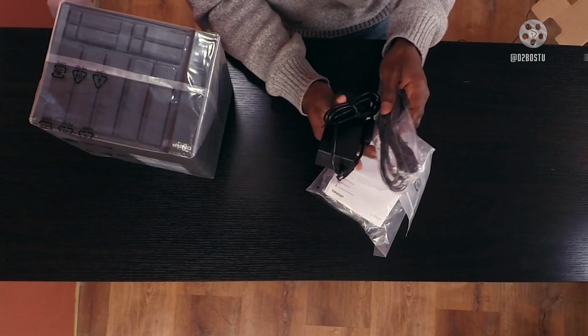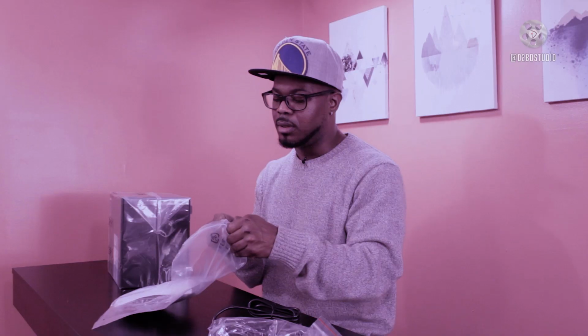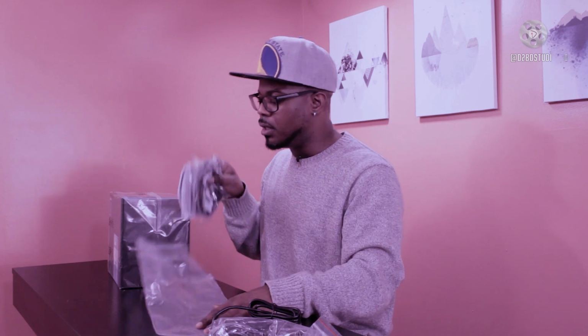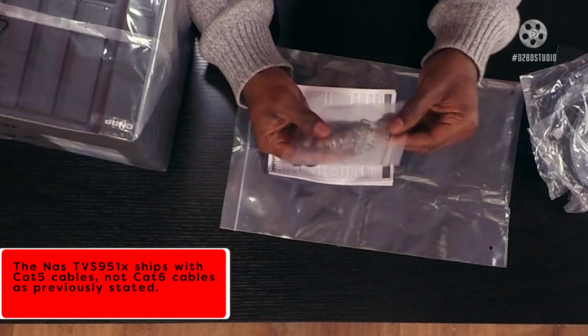All right, guys, so what do we have here? The QNAP comes with its own power source. We have a 120 power cord here, right? Then it comes with a bag of goodies. And in the bag of goodies, we have two Cat 6 cables here. And we got some screws.